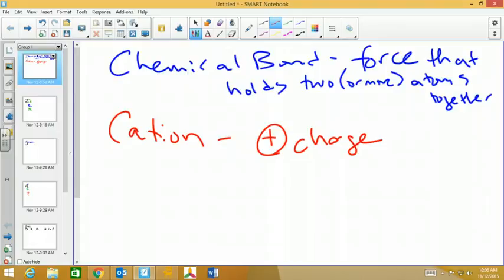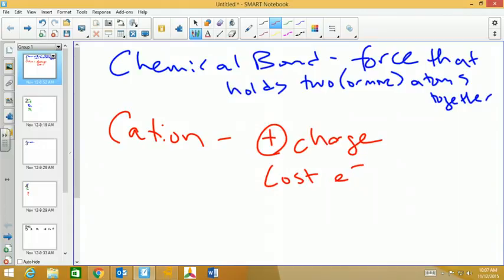He's positive. Because remember, atoms have the same number of protons and electrons, right? So if Josh gives me, if I steal one of his electrons, he still has the same number of protons, right? So therefore, he must be positive. Are you with me? Yep. So Josh is a cation. He is a positive charge. He has lost electrons, right?